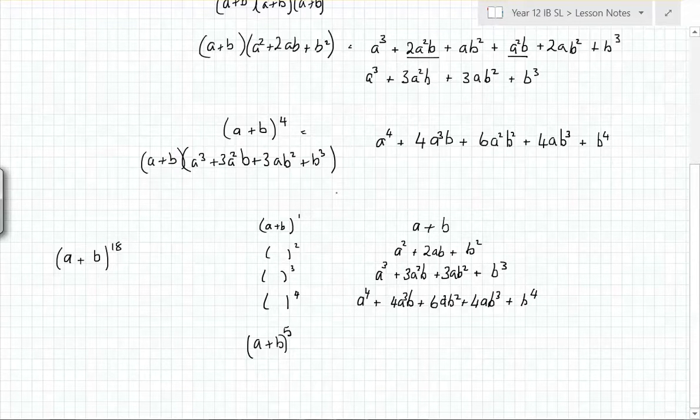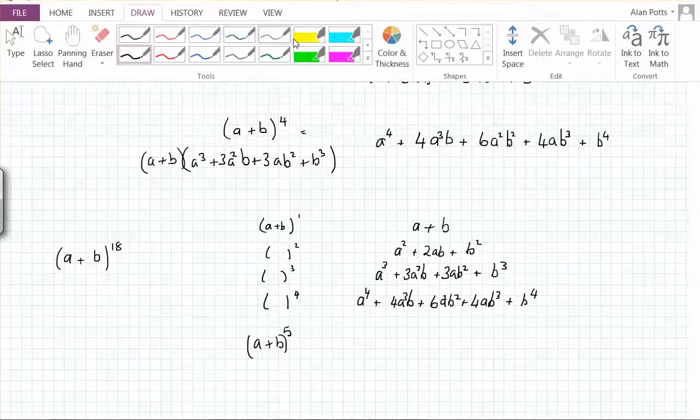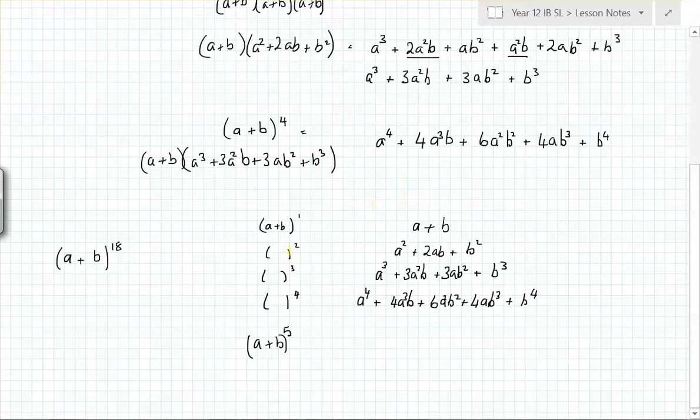Okay, let's have a look then. What I expected you to notice was something to do with the powers. It's a bit hard to spot on that one, but it gets easier. We've obviously got a 3 and a 3 there. That's easy to spot. So we've got a 4, and we've got a to the power of 4 at the beginning, b to the power of 4 at the end. Obvious.